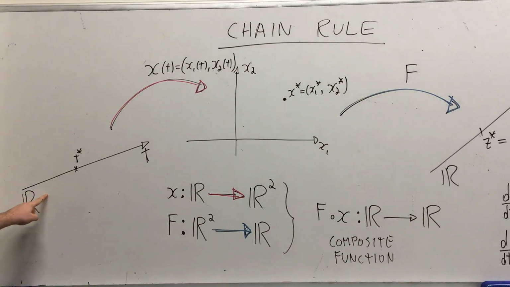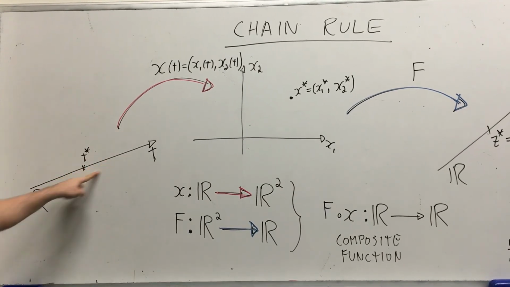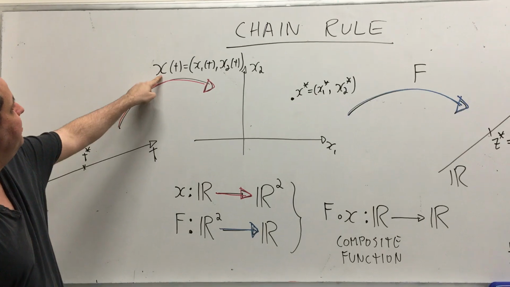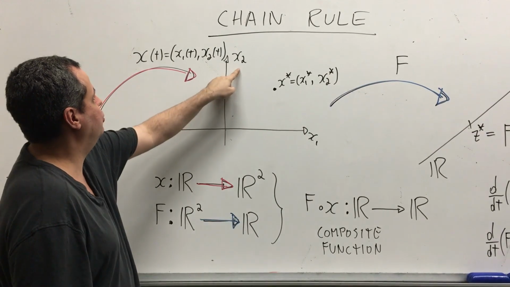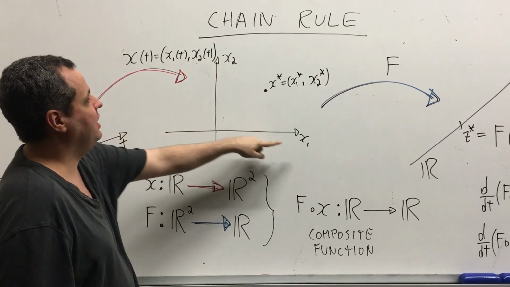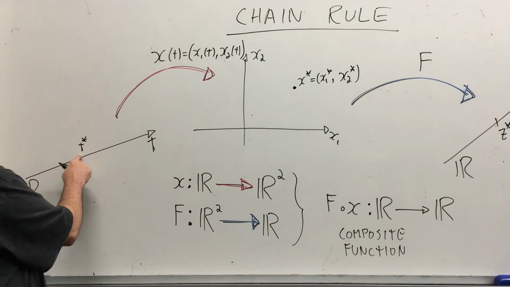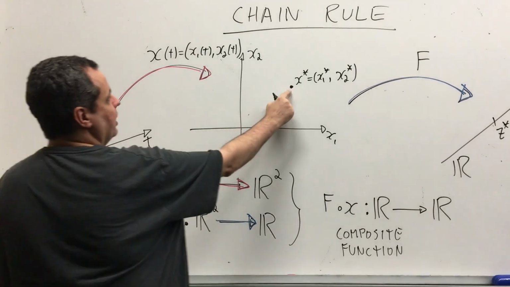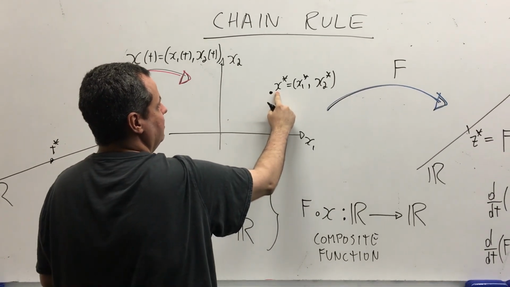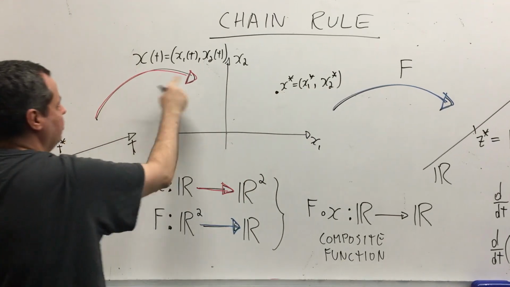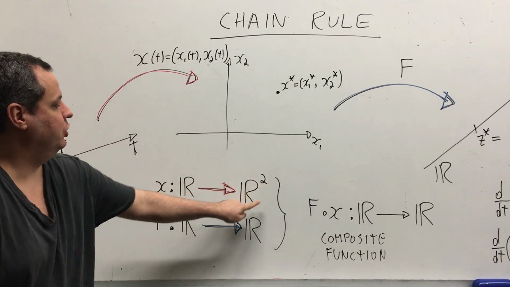So the story is like that. You pick a function that takes a real number, t is my variable, and the function gives me the vector x of t. X of t has two coordinates, x1 and x2. Each one is a function of t itself. Okay? So for instance, I pick this point t star here, and apply the function, and then arrive here at x star. This vector. So it's a vector function, a function that takes real numbers into points of R2.